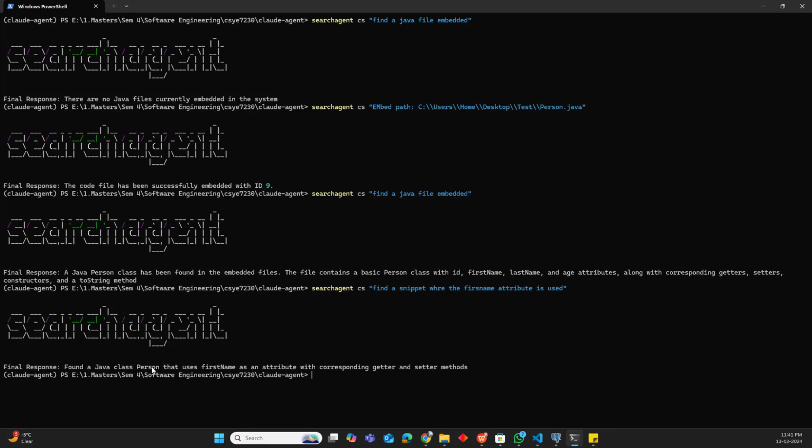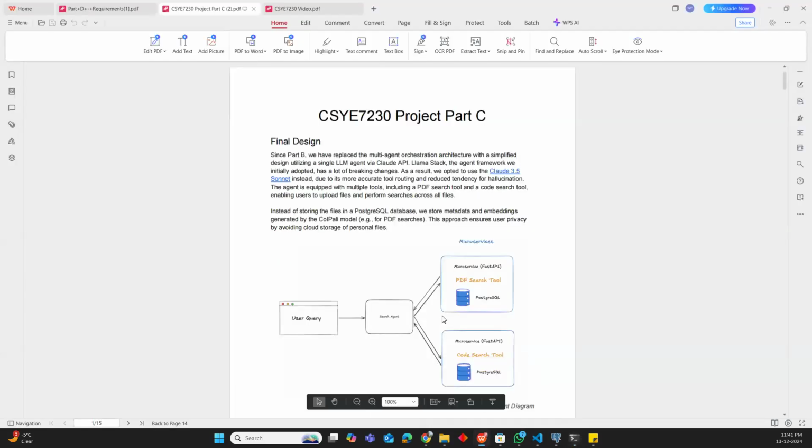So here we found a Java class person which uses first name as an attribute with corresponding getter and setter methods. So in this manner, you can pass a specific code file, and you can find the snippets. So this is about the demo here. Now we will explain our tool in detail.